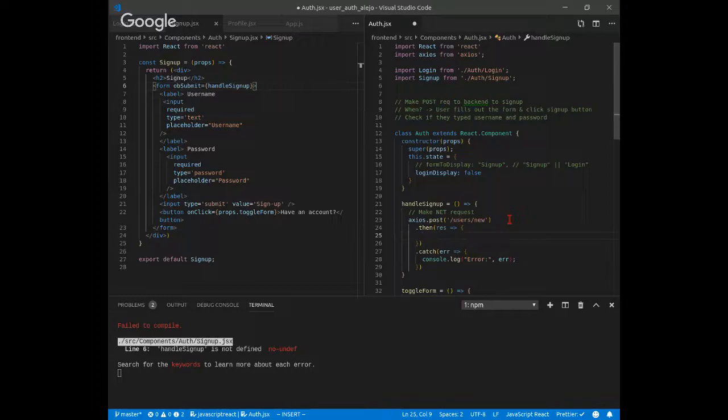Let's console log here, maybe res. I like to put a string before it so that I know what I'm looking at.